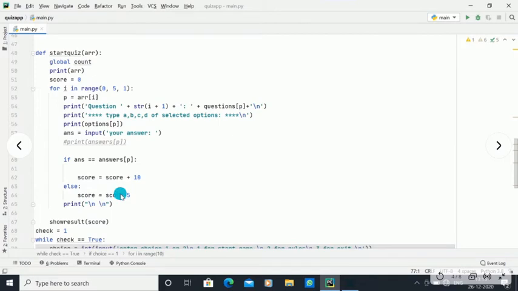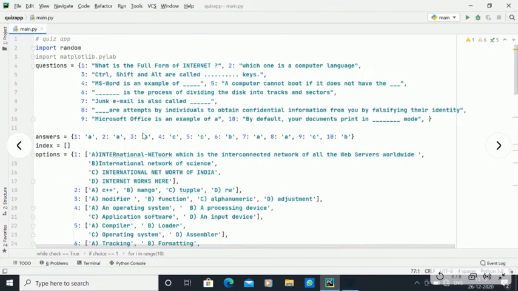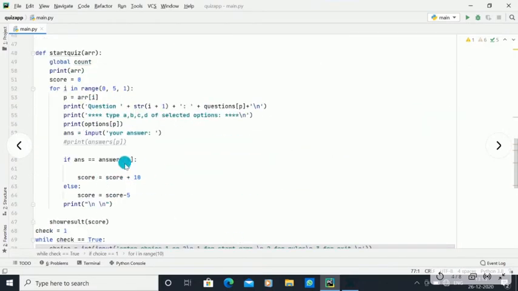Okay, I'm going back. Now here, we printed the question 5. Remember the boot question. Now if we print option P, then option 5 is going to print compiler, loader, operating system, assembler. This option is going to print. After that, now I am going to input as a user. I am going to print our input in the answer.